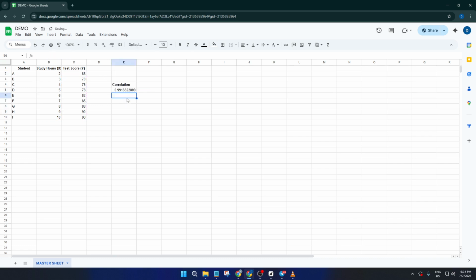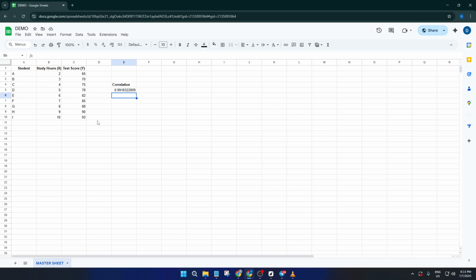Once you've entered the formula and double-checked your cell ranges, simply press Enter. Give Google Sheets a moment, it'll instantly display your correlation coefficient, Pearson's R, in that cell. This number gives you a sense of how strongly related your two data sets are. If it's close to 0.8 or 0.9, that suggests a fairly strong positive correlation. Closer to 0 means weak or no relationship. Don't worry if your number isn't exactly what you expected. Sometimes real data has surprises, and understanding the story behind the numbers is half the fun.